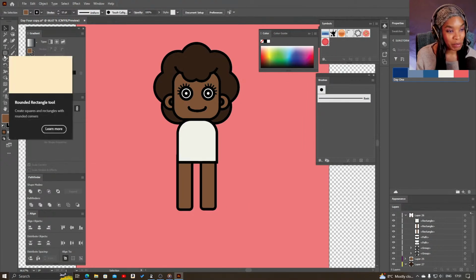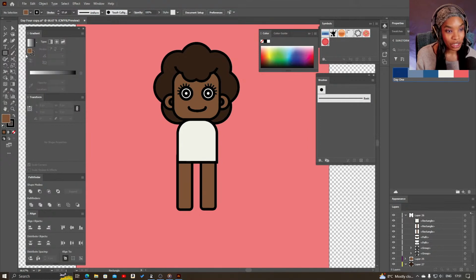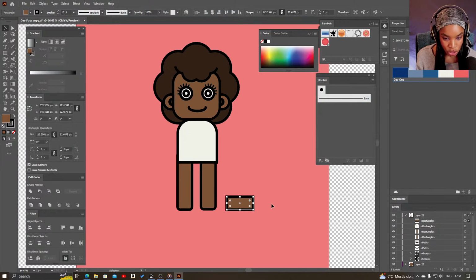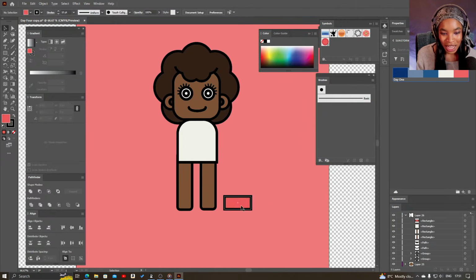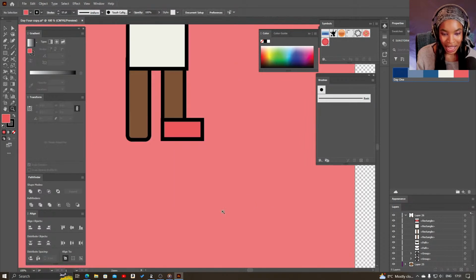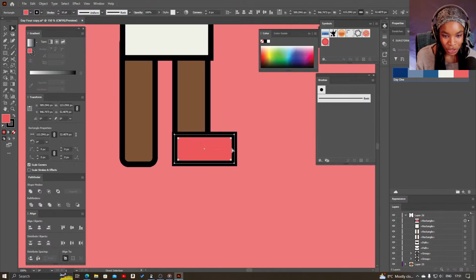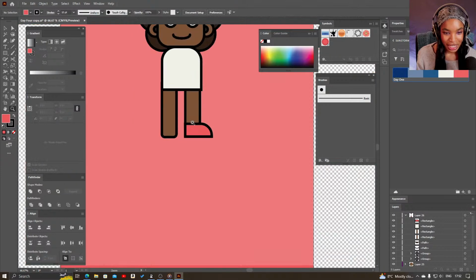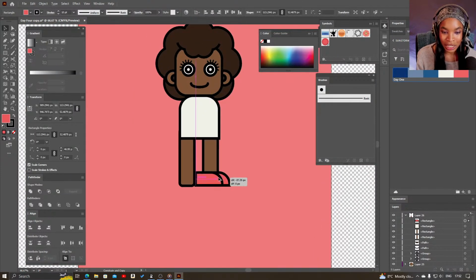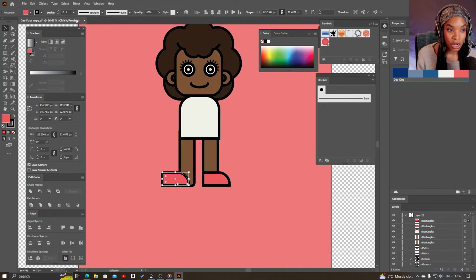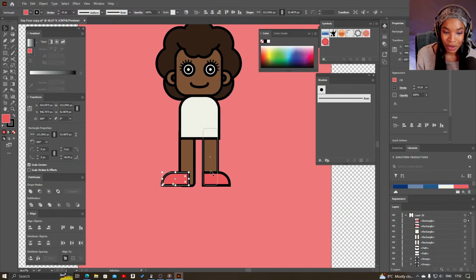Same thing with the feet. You can simplify them just the same way. The way I actually do feet is I use the rectangle tool. I got big feet. You don't need to know what size shoe I wear. And we'll select. If I line it up like that, it looks a little bit too robotic. So we can add a little edge to it here. With the direct selection tool selected, click on one of the handles and then just round it down. And we got a foot. Hey, look how simple that was. And obviously you can make it as complicated as you want, depending on what your uses are. You can add gradients the same way, which works pretty well. But for this project going over to Pixie, we're going to keep it plain.